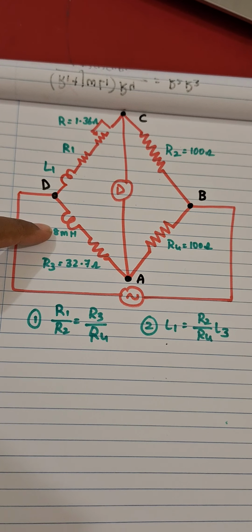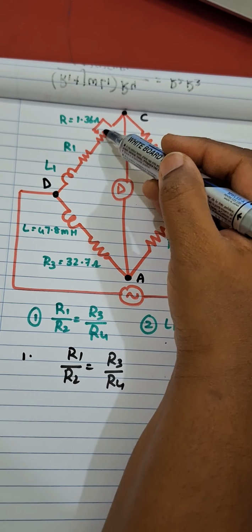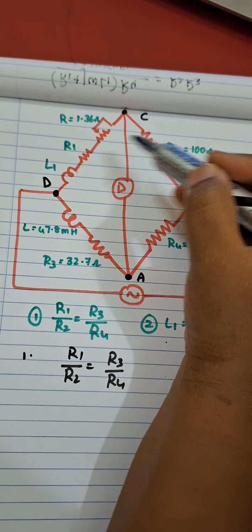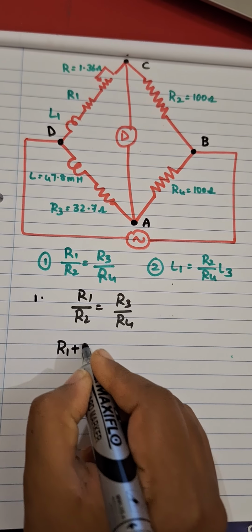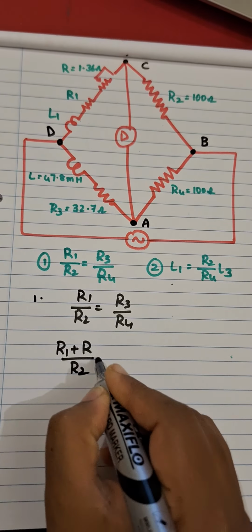So now our formula is R1 by R2 is equal to R3 by R4. First, R1 means here resistance. What is the resistance here we have? R1 plus R, isn't it? Our resistance is in series with another resistance, means this leg is having two resistors. What is our formula saying? The overall resistance in this leg divided by this resistance means R1 plus R. So R1 is not alone. It should be a combination of R1 plus R. Now this is the perfect formula.